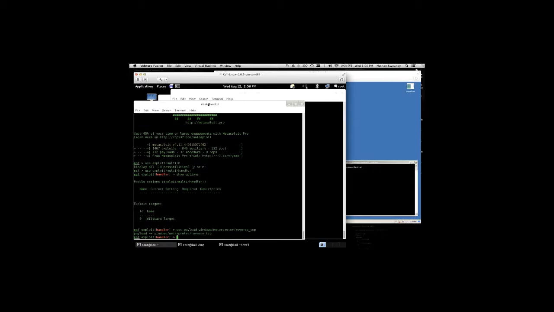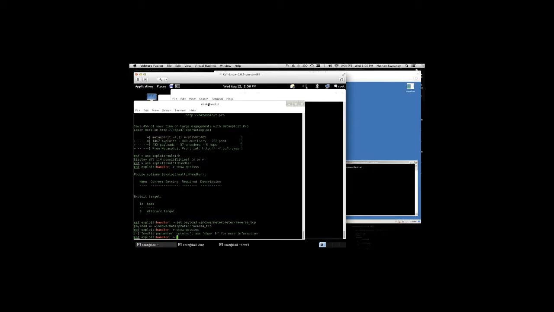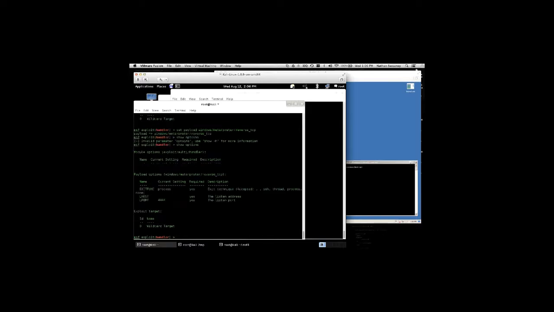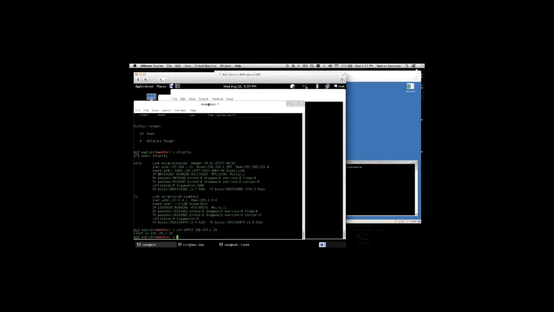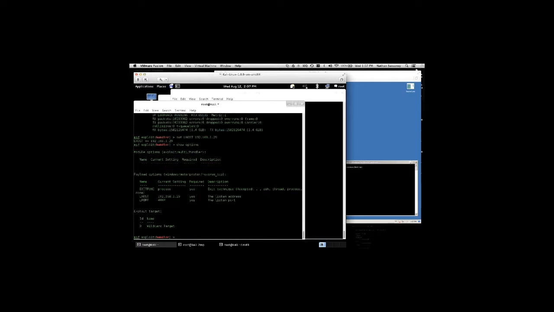So now notice the show options there. There wasn't a lot, but now when we type in show options, you will see a little bit more information. It allows us to provide the local host and the port number that it's going to connect back to. So I'm going to set LHOST. I'm going to type ifconfig, because every once in a while my VM changes when I haven't opened it for a little while. All right, 192.168.1.29. So now I can set the LHOST to 192.168.1.29. And this time I'm going to leave the port at 4444 just for demonstration purposes.